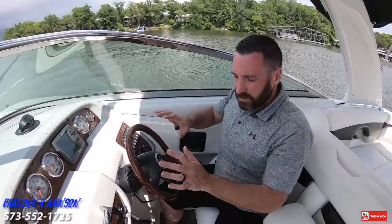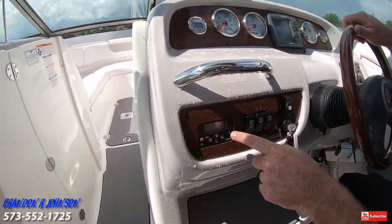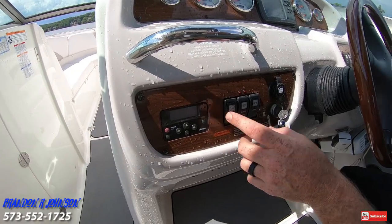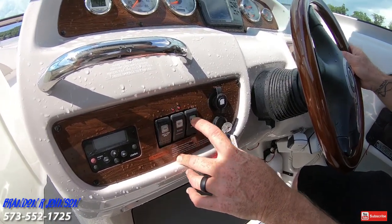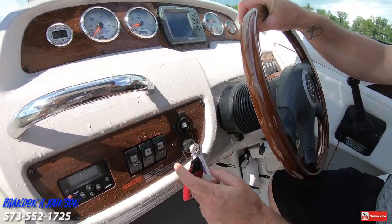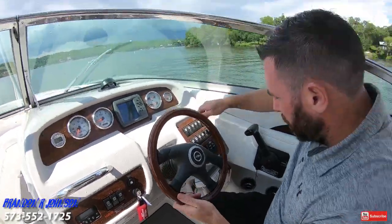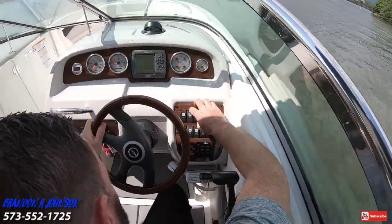Okay? Now let's run through the buttons and switches real quick. Stereo remote control, which we'll play with when we get the boat out of the water. We won't ever play with that. Blower ventilates the engine compartment. Horn, can you hear that? Place to plug in some phone chargers. Ignition switch. Windshield wiper. Those are made for a splash, not a rainstorm.